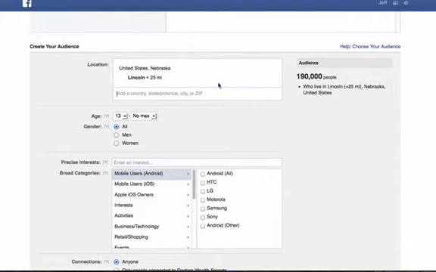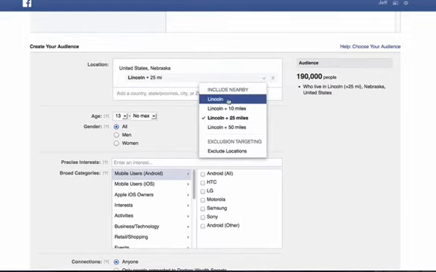This is something they just changed recently, but you can hover over this and you see this little down arrow. If you click on it, you can change that to the entire town. You can go plus 10-mile radius, plus 25, plus 50. You can exclude locations if you'd like. If you find that there are areas that you don't want to target in your local area, you can exclude those. So that's one way, to target by the town.